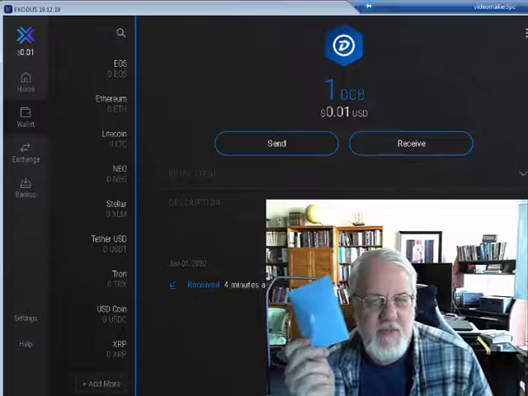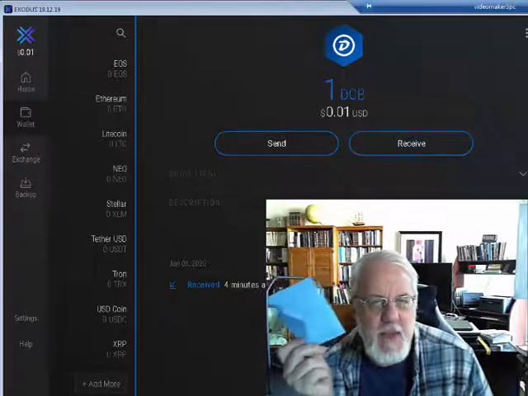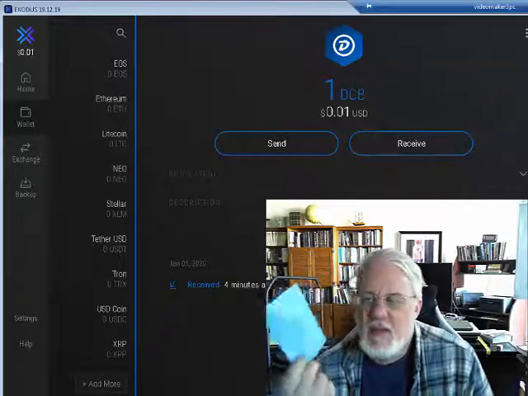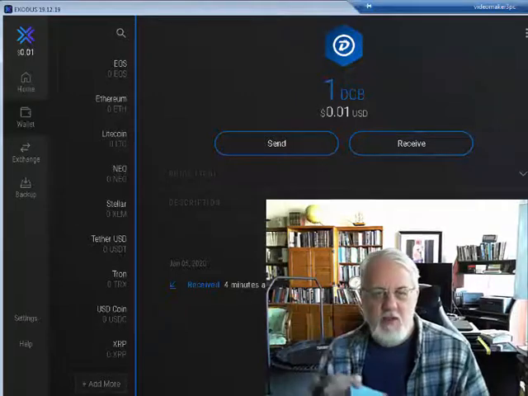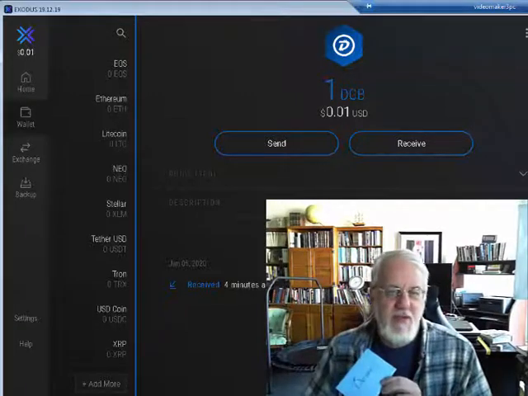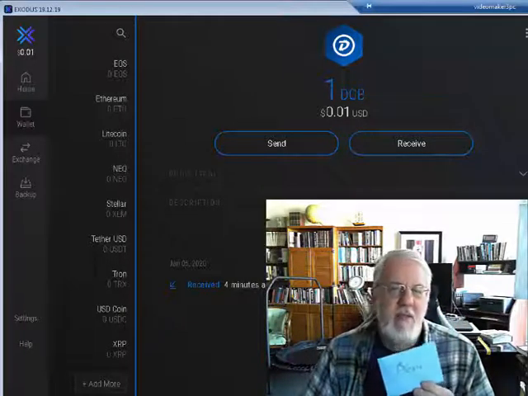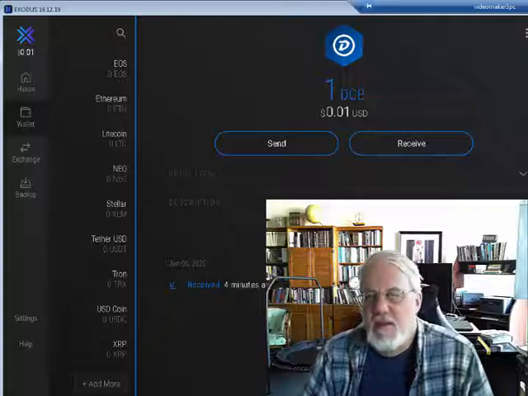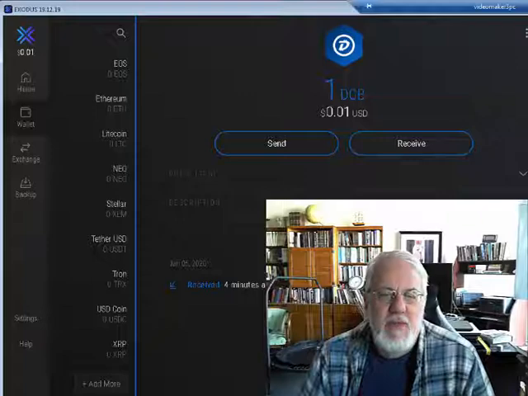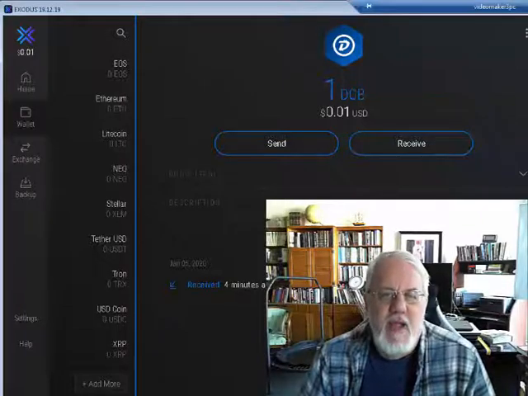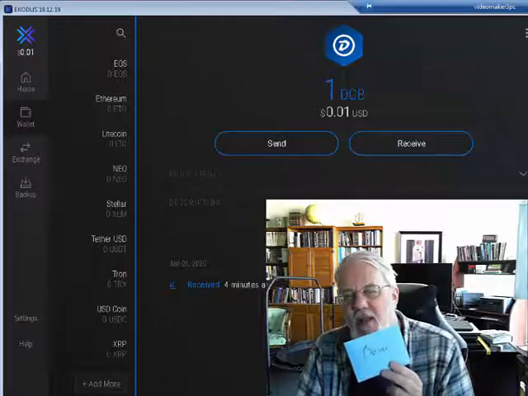You can't lose this. If they lose this piece of paper, they're going to lose their Litecoin. This is kind of called a paper wallet as well, because for them to get their crypto, they have to go to the Exodus wallet, and they're not going to have my computer that I just used. They're going to have to put it on their computer. So they're going to have to restore these keys on their computer, these seed words, and make their own Exodus wallet. Okay, that's a requirement. And they may do that now, or they may do it 2 years from now when Litecoin's worth $5,000 or $10,000, right? So if they lose this piece of paper, they lose all their Litecoin.